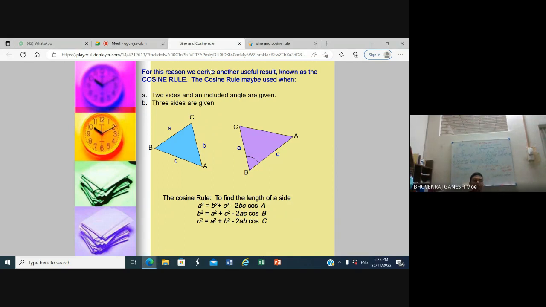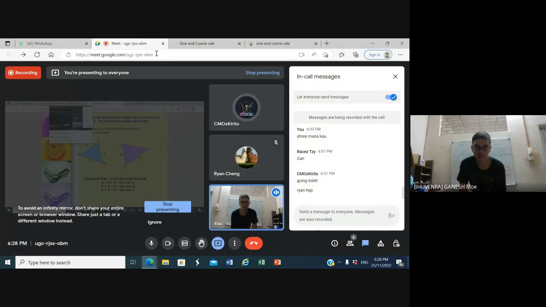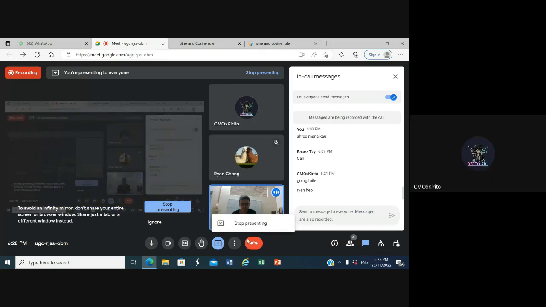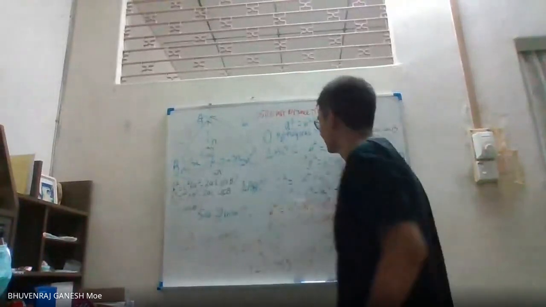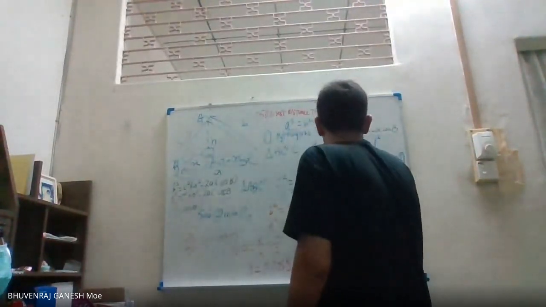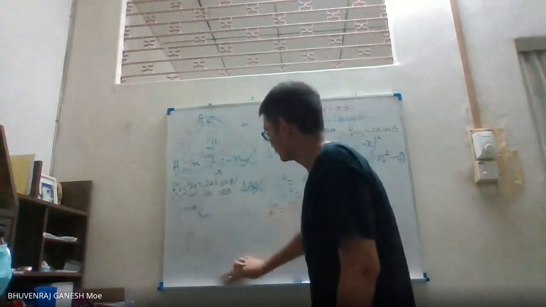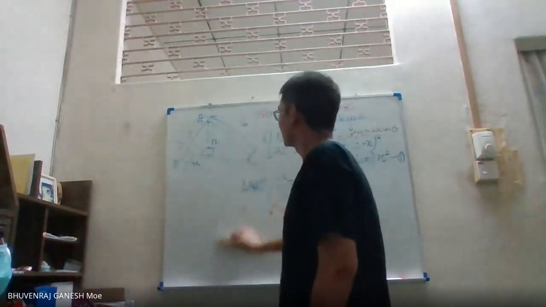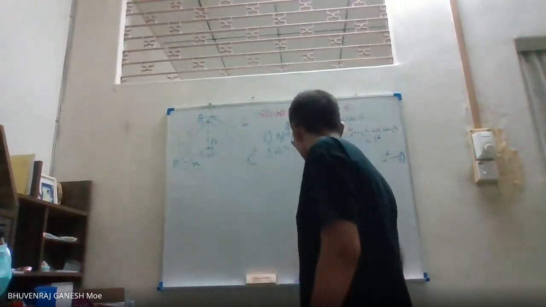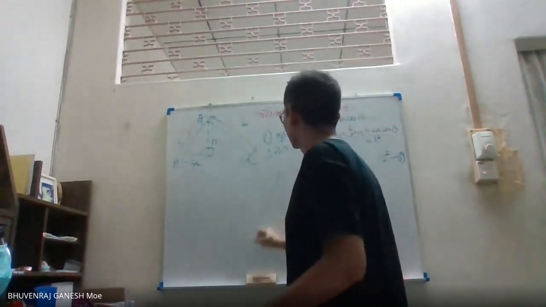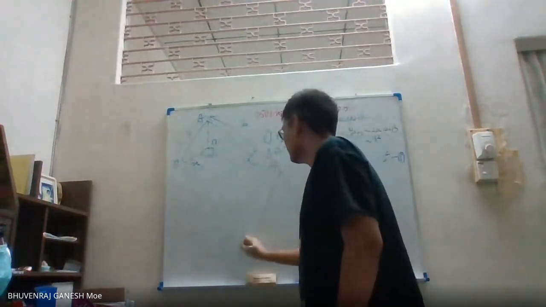One more method I found. Okay, I share this method. Maybe it might help you, how to use the formula an easier way, just like don't use it as it is, so let's see. We just give a random example, a normal triangle, and then we see how we use the formula. So let's say I have this kind of triangle. The triangle looks like this. So A, B, and C.